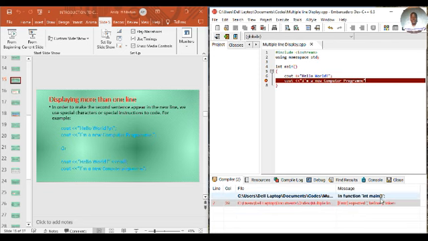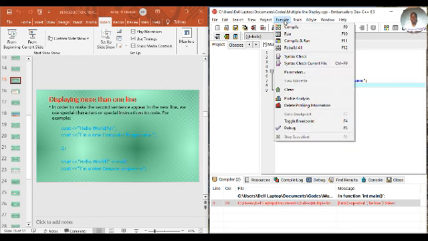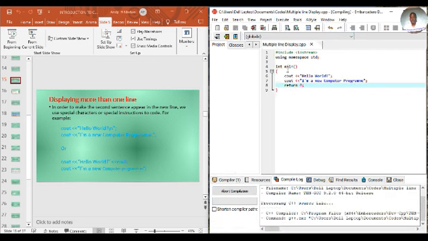It says expected token. We must put the semicolon at the end there. We should also remember to put return 0 with a semicolon. We'll try to run it again, compile and run.